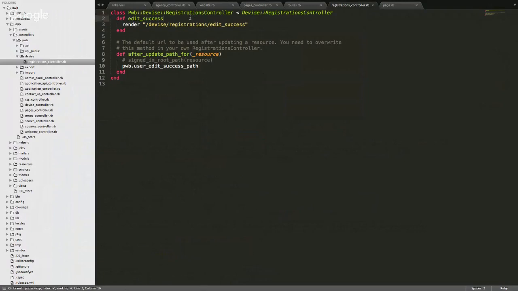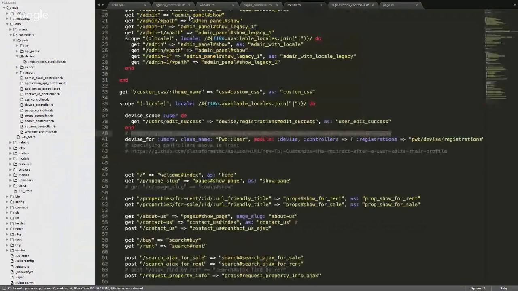So the registrations controller is basically for editing and managing a user, but there should be a controller for creating the user, which I'd never added. So what you would need to do basically is add that. Add the create user.